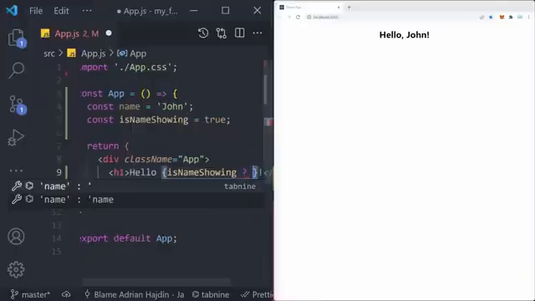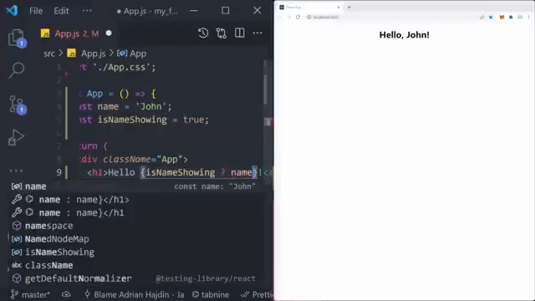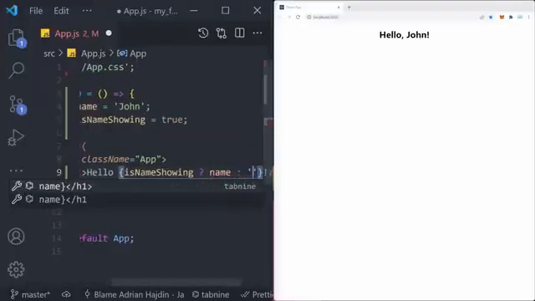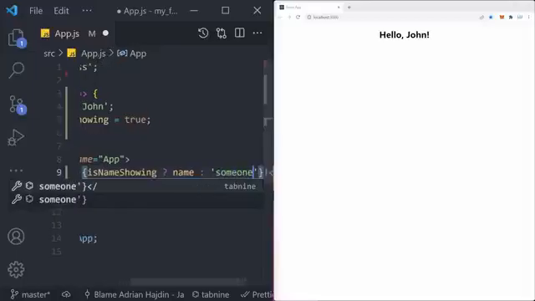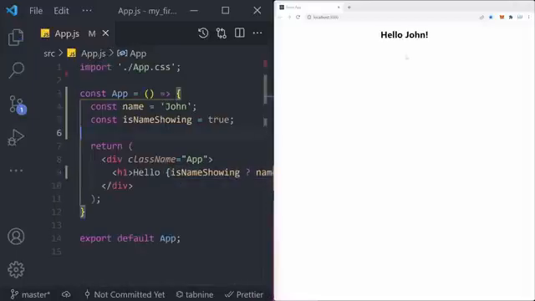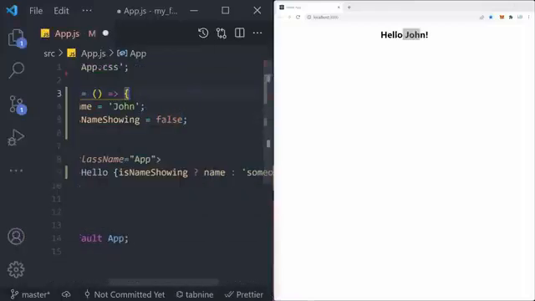If that is the case, then we can simply show John. Else, we can say, let's do something like someone. Now, if we save that, you can see that we're showing hello John. But now, if we switch this variable to false, isNameShowing false, then the different part of the ternary expression is going to be run, and now we can see hello someone.